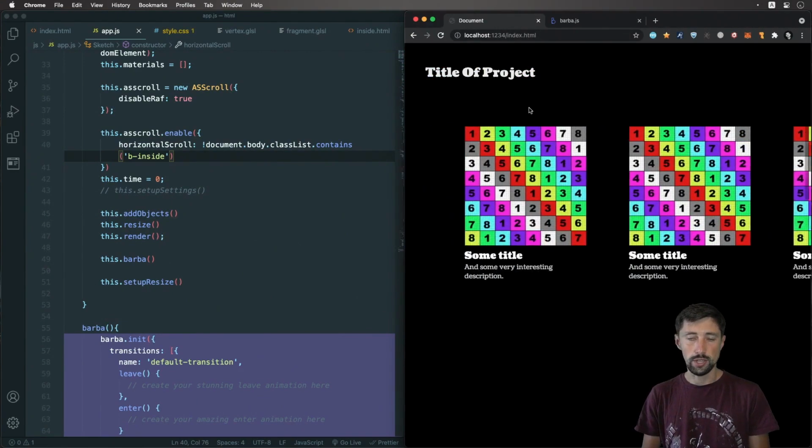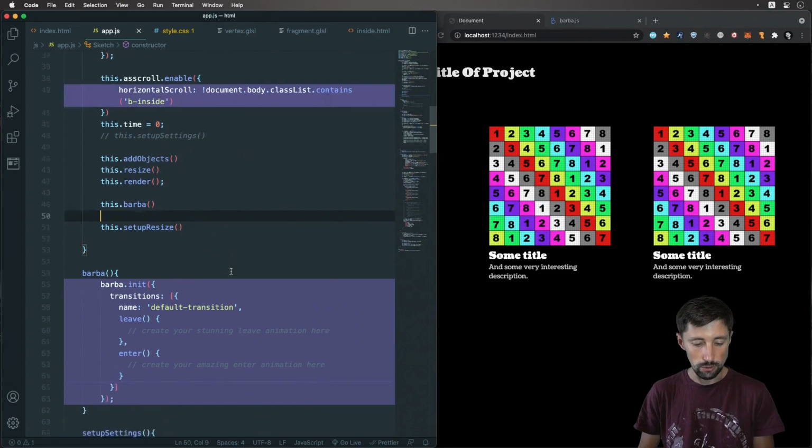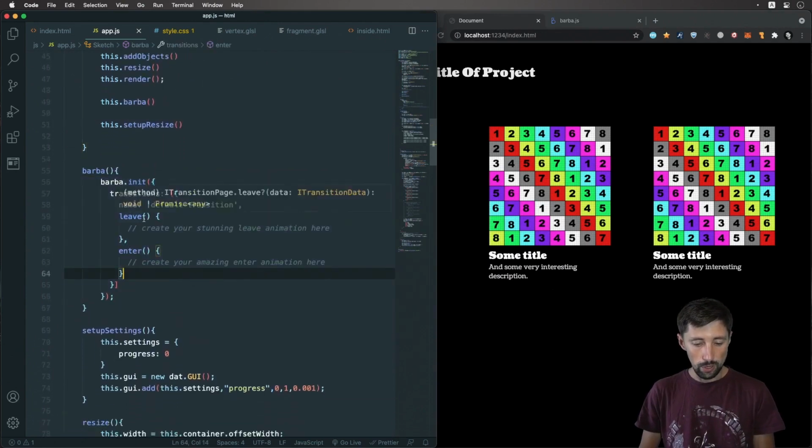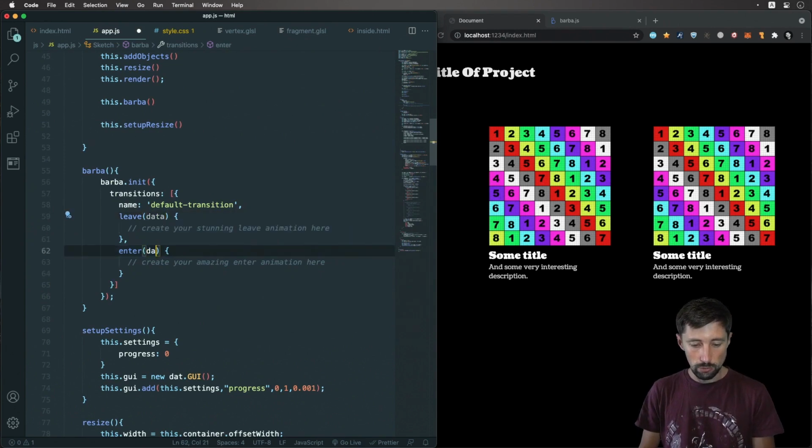Of course, the scroll doesn't work when I transition between pages, and that's what we've got to fix, and to add the transition as well. So let's try to do that. First of all, when we try to do this animation, we will need to use GSAP and control some DOM elements. But which DOM elements? Luckily, we have the data attribute.